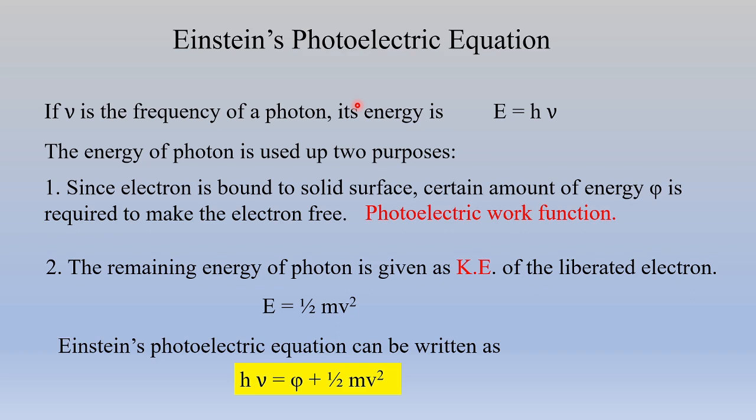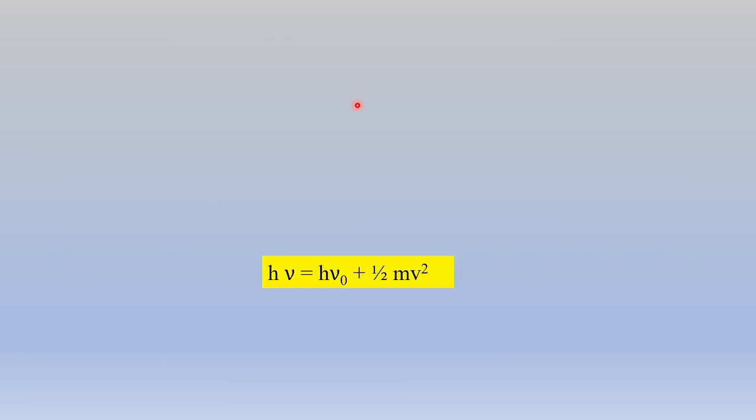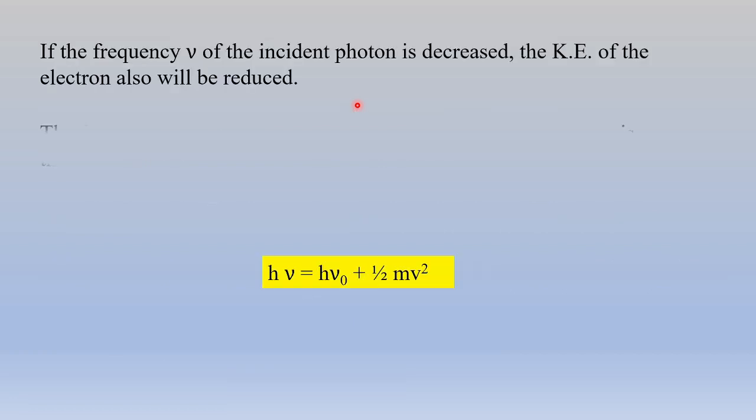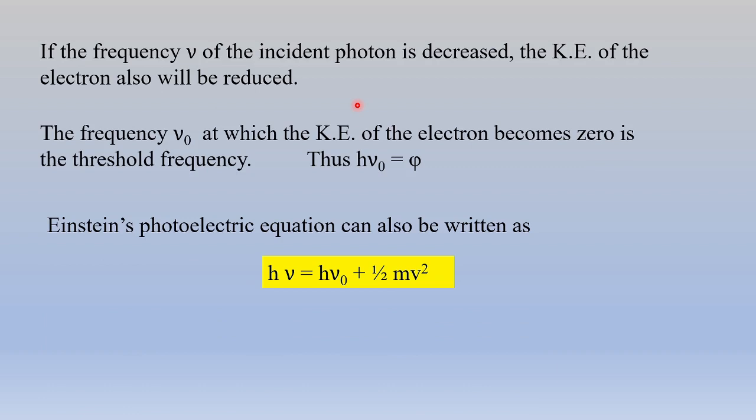So that frequency is called, as we saw in the last part, the minimum frequency required for the photoelectric effect is called the threshold frequency. And here, when we keep decreasing the frequency, we reach the threshold frequency. At the threshold frequency, the incident photon energy is fully utilized; it is just sufficient for the required work function. So in that case we can express h nu 0 is equal to phi.